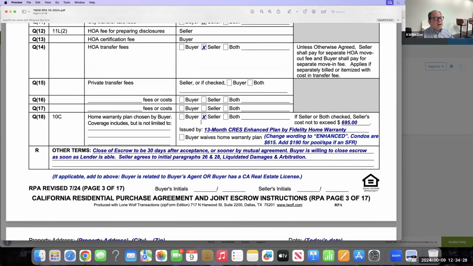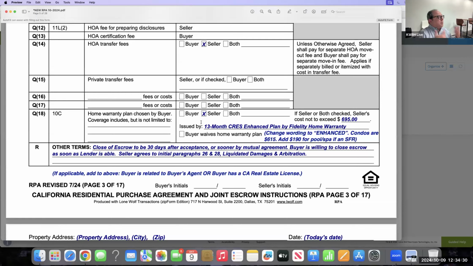What is a home warranty? When your buyer buys a property, if something goes wrong with any of the appliances, the stove, the refrigerator, if there's a plumbing leak, if the garbage disposal breaks, if there's a roof leak, if the pool equipment breaks, there's something called a home warranty that will cover all of those appliances and those issues. The new owner will just pay a service call, now up to $90. They'll pay the $90 service call and the item will get repaired.